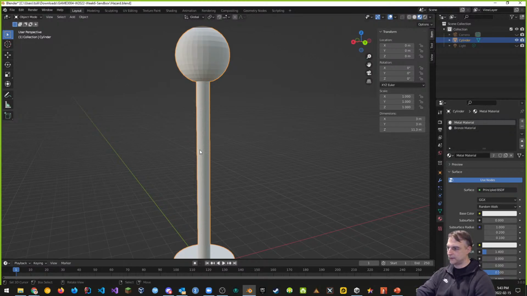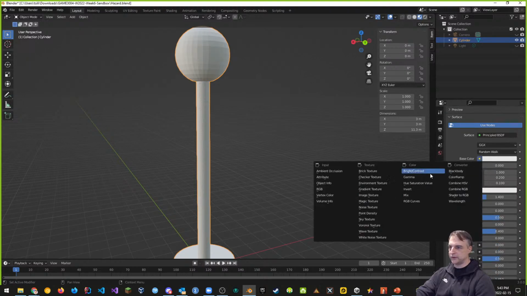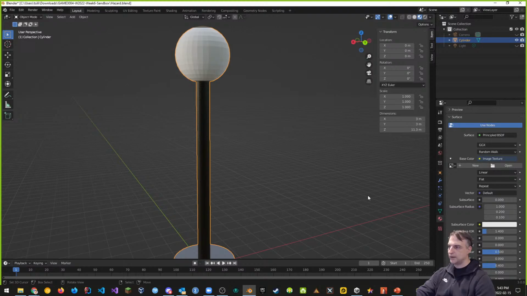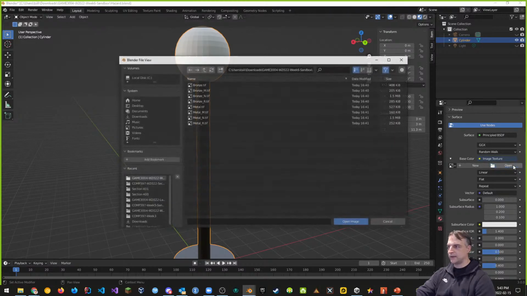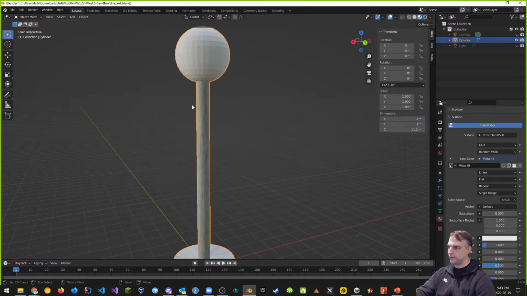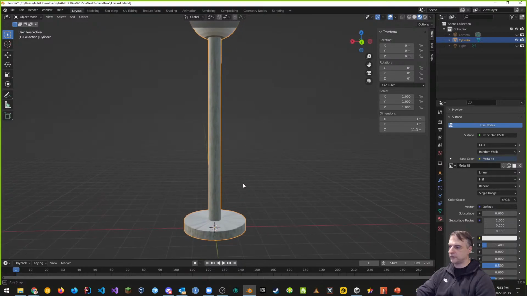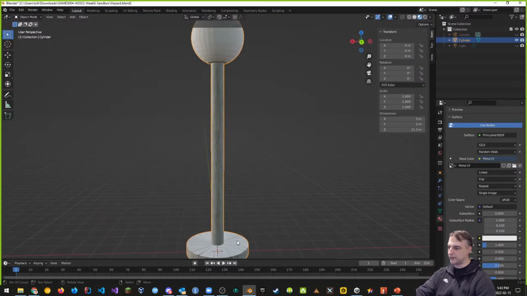So the metal is all of this, everything else. And just like we did last time, in base color, I'm going to go to image texture, select it, open up the image texture and go to metal.tiff and open that up. There's metal. Now you can clearly see there's a problem with this because of my UV unwrapping that we've done. We're going to get back to this though, especially at the bottom here. Woo, there's all kinds of problems at the bottom for these ones, right? But we're going to apply the textures first anyway.